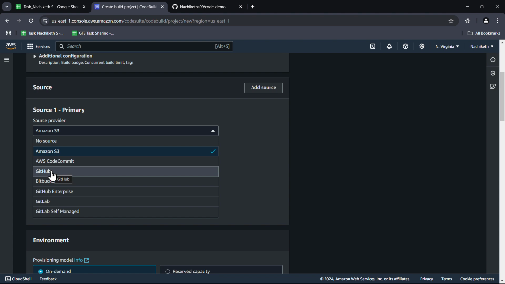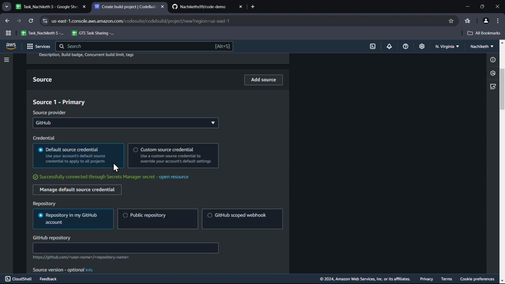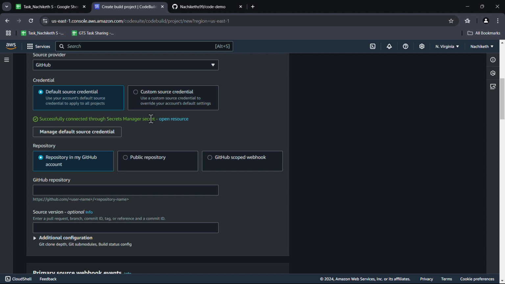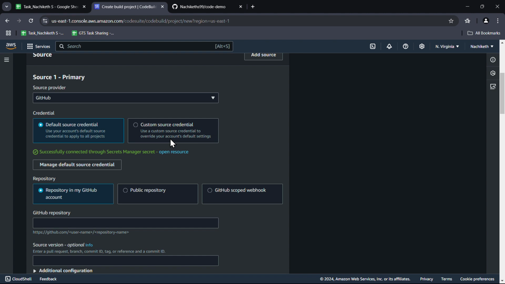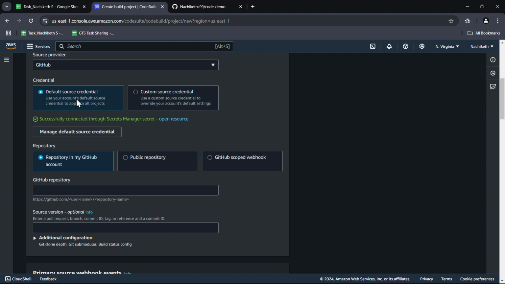Okay, so as of now, we'll go with GitHub, since AWS CodeCommit is restricted for my free tier account, as I recently signed up for AWS. So we'll try to use this one. Okay, GitHub. Now it's showing that it is successfully connected. Previously I have managed the things. Fine. So that is why it got linked with my GitHub account by choosing Git. So the default source credential, automatically it will go and check where it all stores.